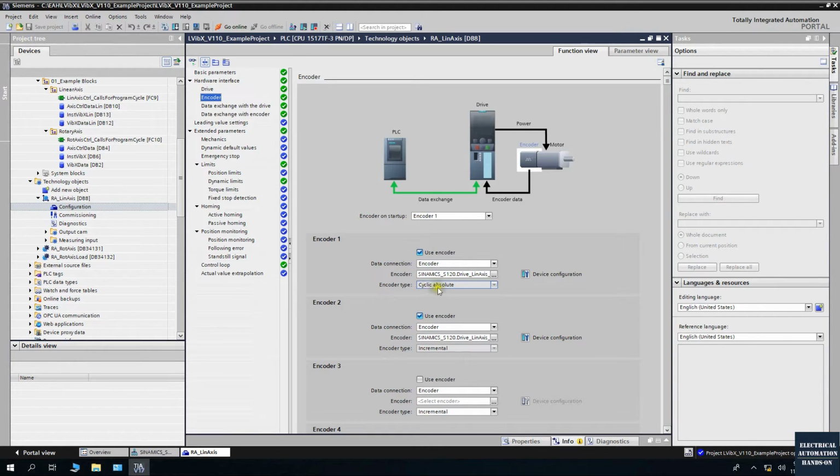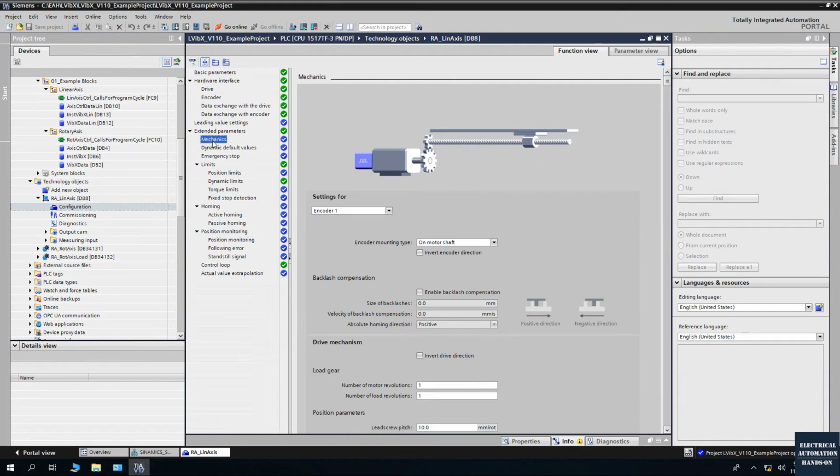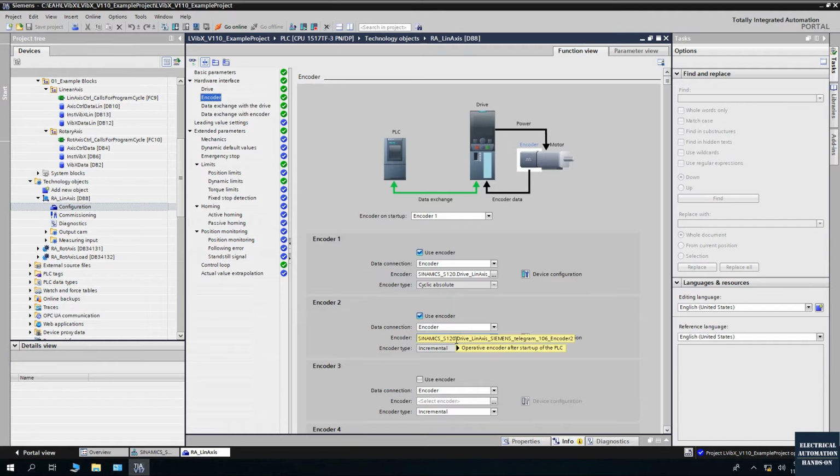One encoder is a cyclic absolute encoder, and encoder 2 is an incremental encoder. If we go to the mechanics system, that means encoder 1 is mounted at the motor side, but encoder 2 actually represents the load side position for the linear axis. Okay, that's why the system has two encoders configured.